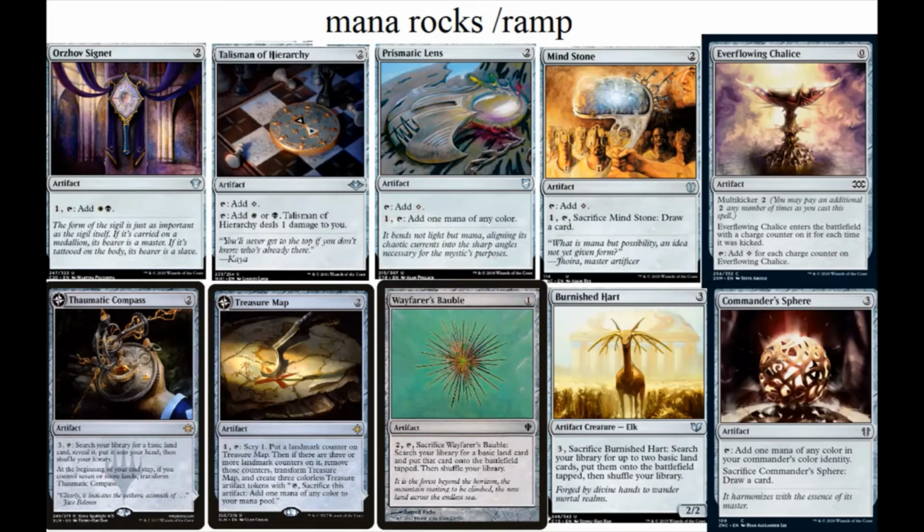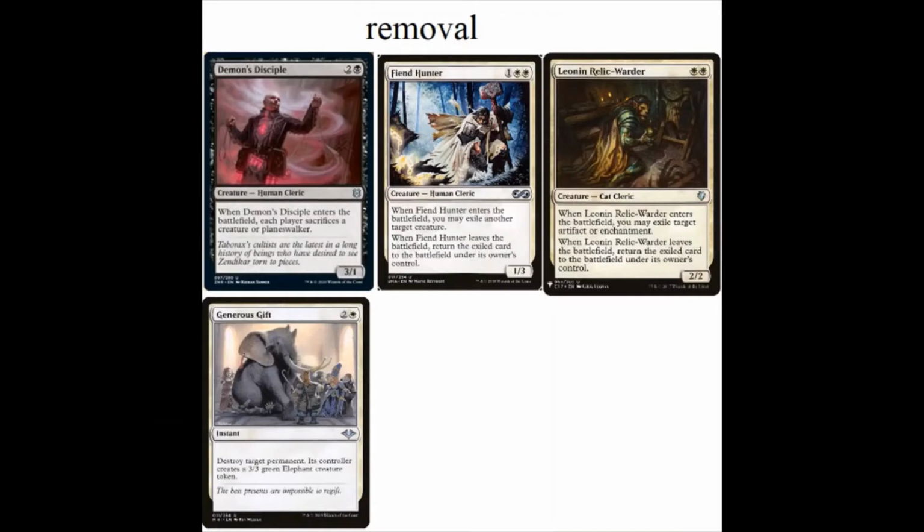And this is all our one-to-one removal, which we only have a little bit of, but we don't really need that much. We have Demon's Disciple, which is a new Zendikar Rising card, 3 mana, 2 and a black. He enters the battlefield. Each player sacrifices a creature or planeswalker. We'll obviously just sacrifice this guy, and then if our commander happens to be on the battlefield at this time, well, we'll just basically scrap Trawler for another cleric, because he is in fact a cleric. That helps us out with our game plan.